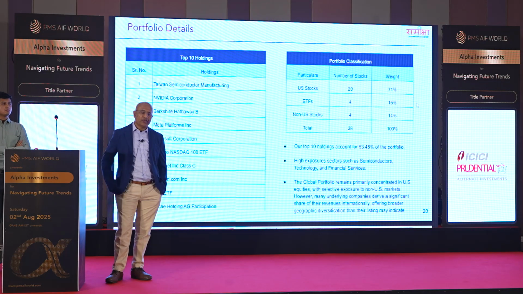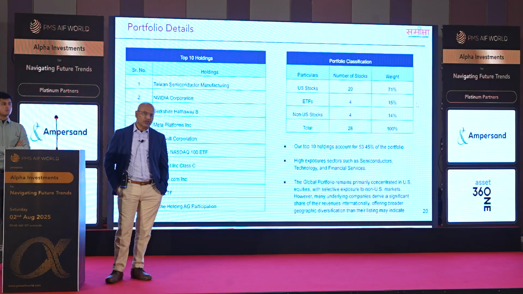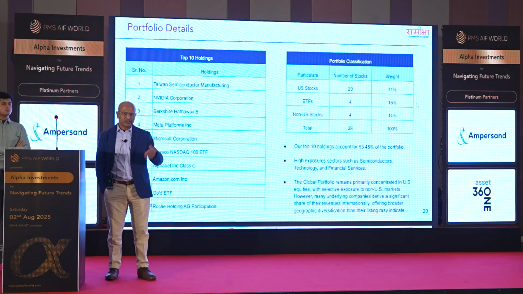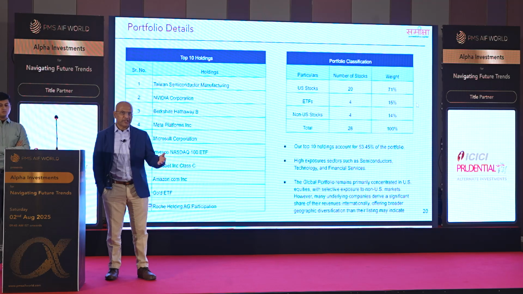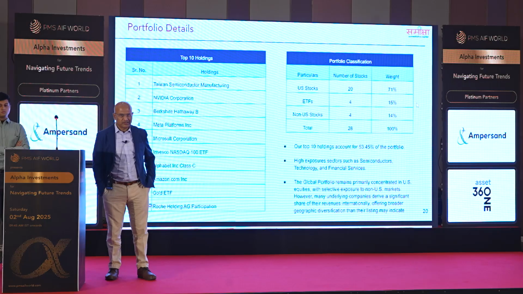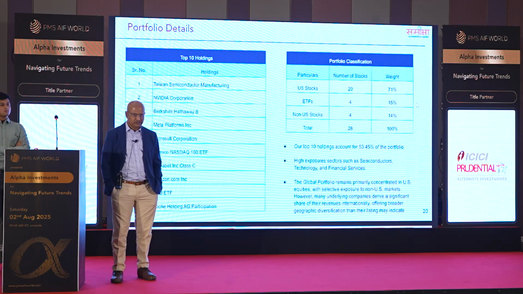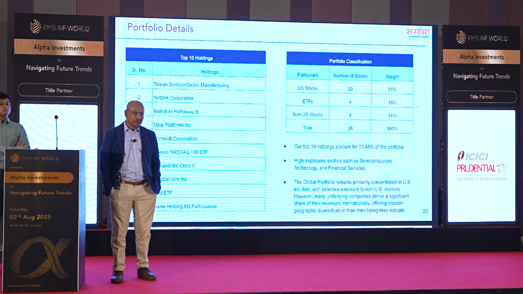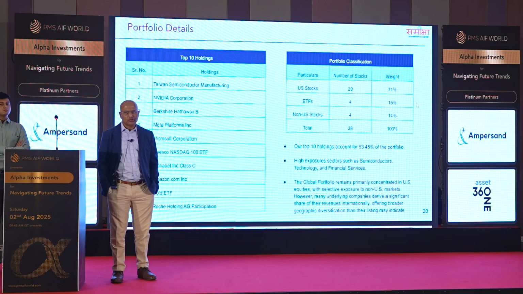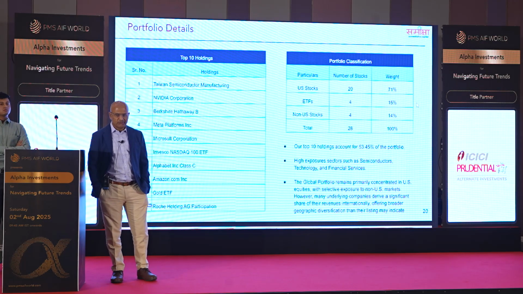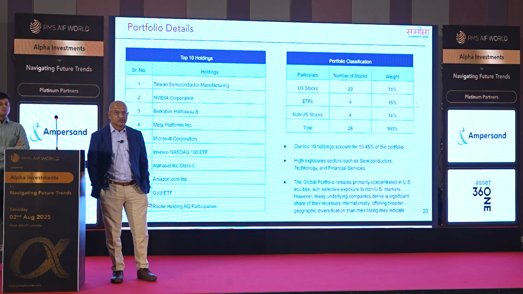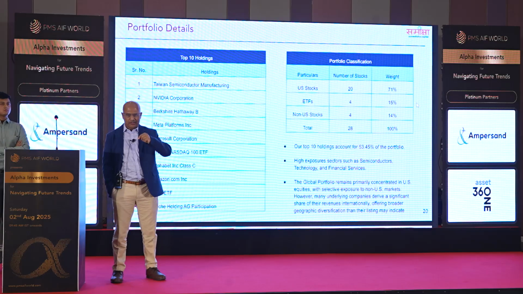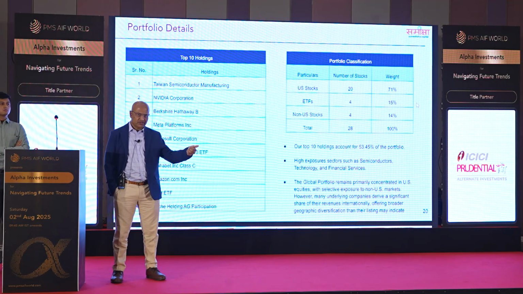Okay, so for an individual, it is $250,000 per year per individual. So let's say you have a family, if husband and wife both do it, it's $500,000 a year, and it's per year, so it's not a per lifetime maximum or anything like that. If you do it through an entity, let's say you have a business entity, then there is another route which is called outbound portfolio investment. Through that route, you can invest up to half of your net worth. That is also a reason why we are setting up the fund, because through that route, you can invest in our fund, but not in the PMS structure that I talked about.